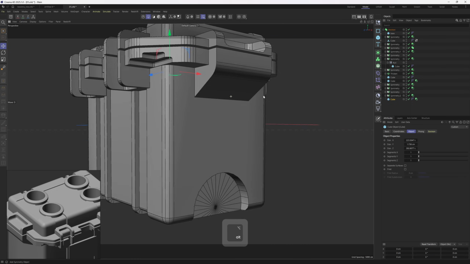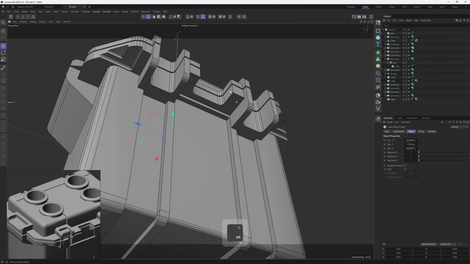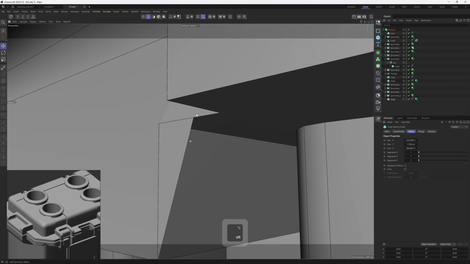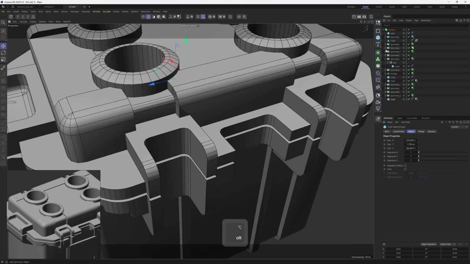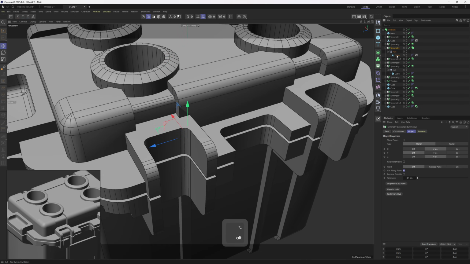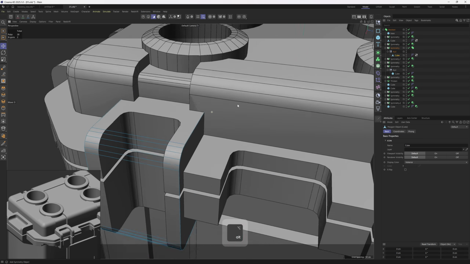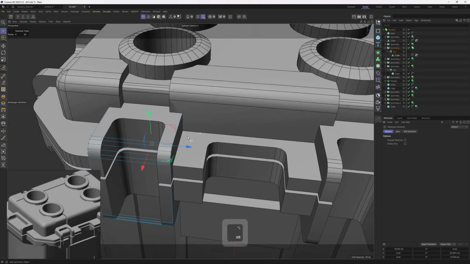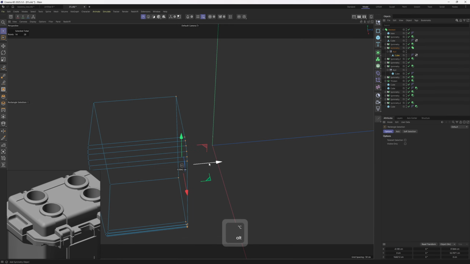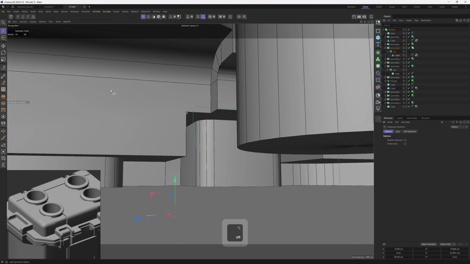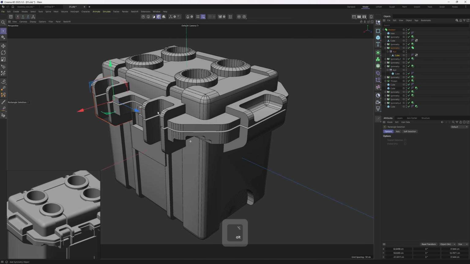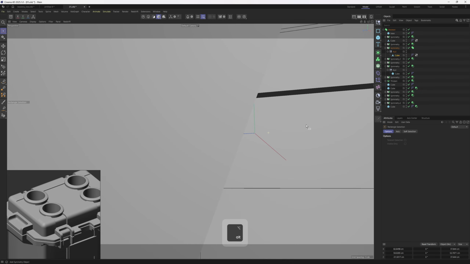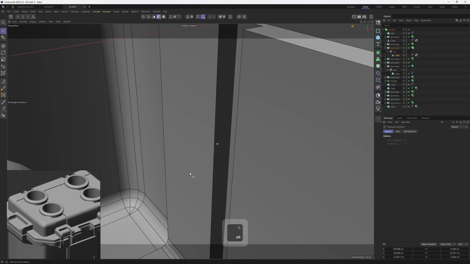Okay, that seems fine to me. I'm going to try to find this kind of similar artifacts. For example, this one is looking weird. Yeah, so let's try to find the one that is causing that problem. Yeah, this cube. So why don't we go into points mode, select points and move them around. Okay, that fixed the problem. Hopefully we do not have other ones. Let's not forget to check the inside of the mesh. It should be as clean as possible.